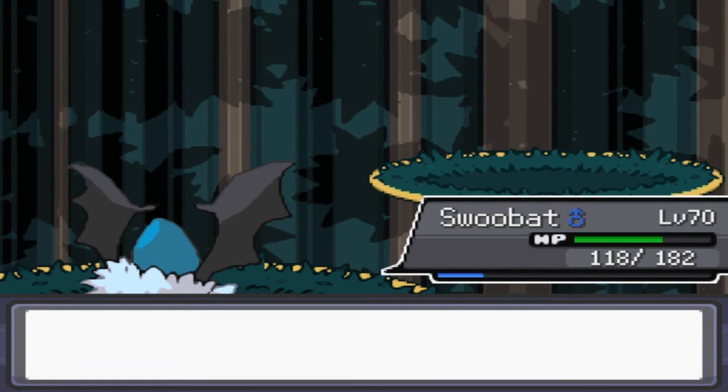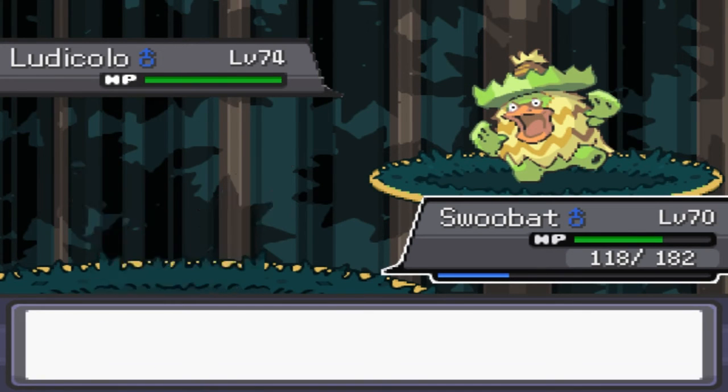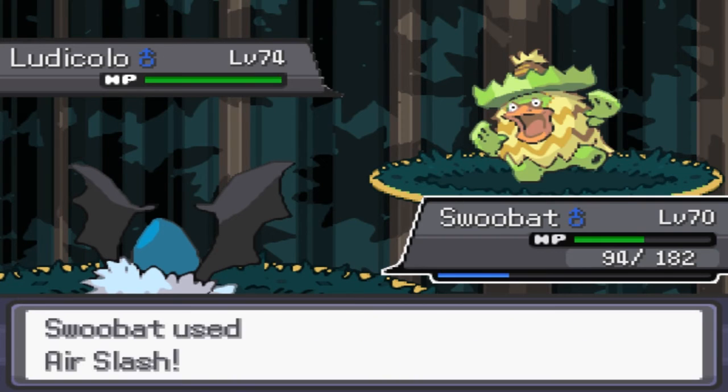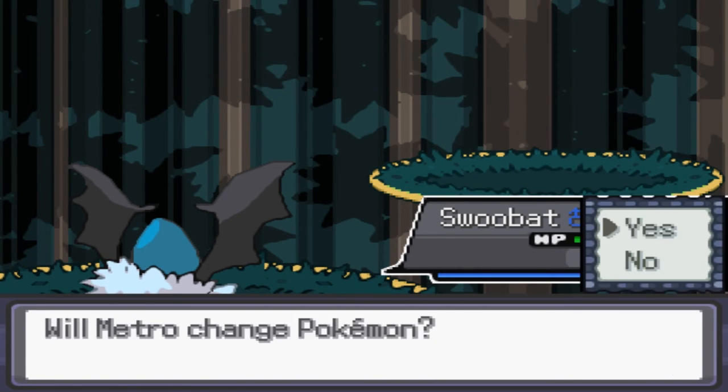Air Slash is going to absolutely slice that thing right in half. And then we still got a few other Pokemon. Ludicolo is going to use Uproot. Look how little damage that did. Less than 20 damage, it looked like. And Ludicolo is no longer a threat now because of the Swoobat.